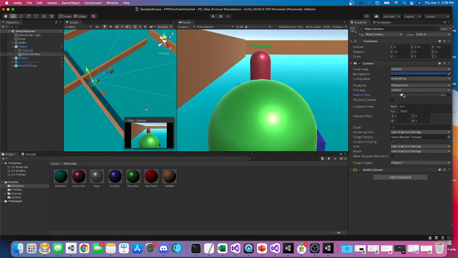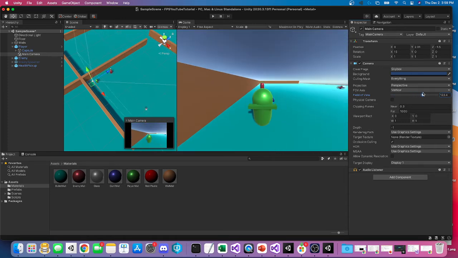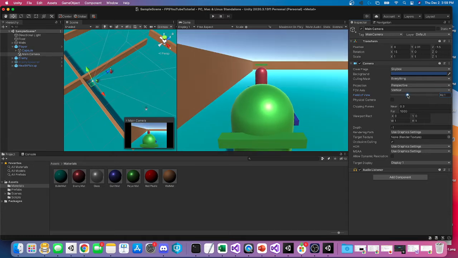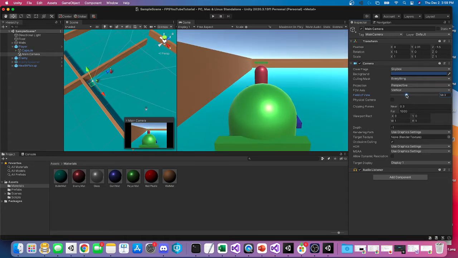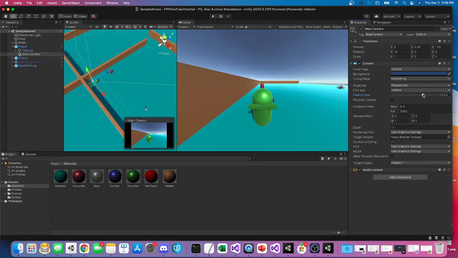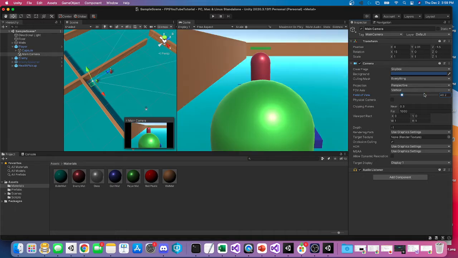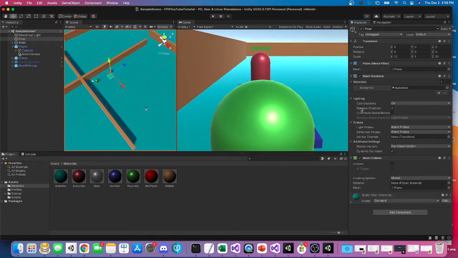But if we separate it out a little bit, we can really change this field of view. 60 degrees or so is kind of our standard. And actually, I'm going to, again, zoom back out. I'm going to Control Z because I never let go of it. Oh, I did. I'm going to Control Z a couple times here.